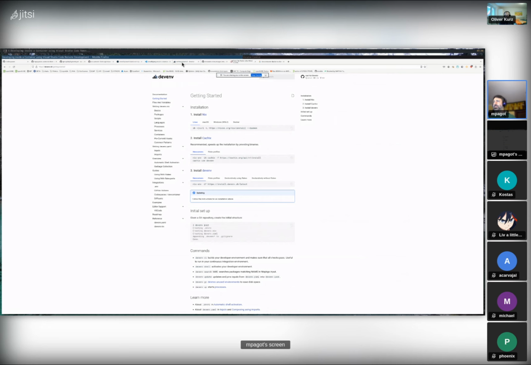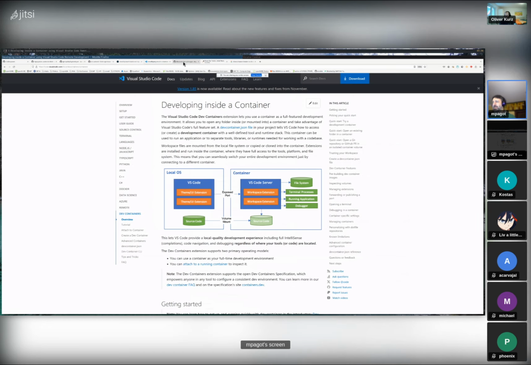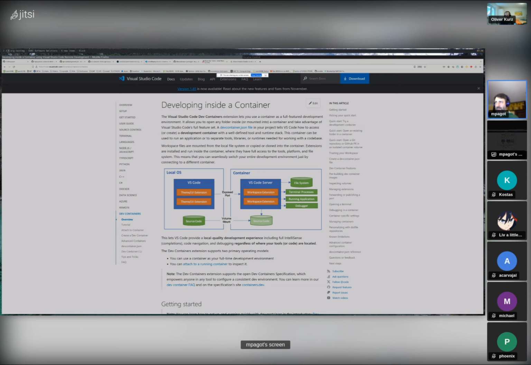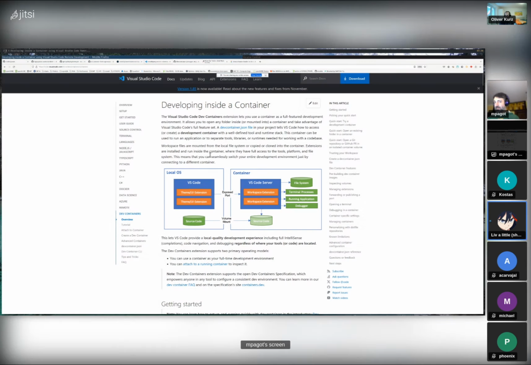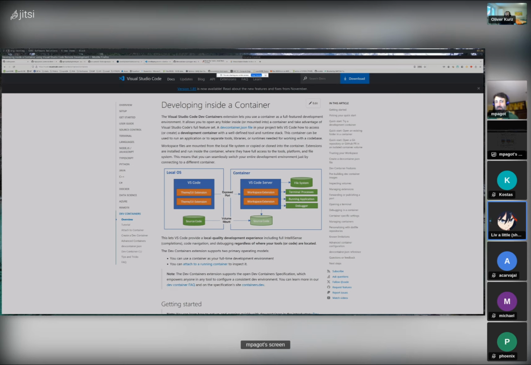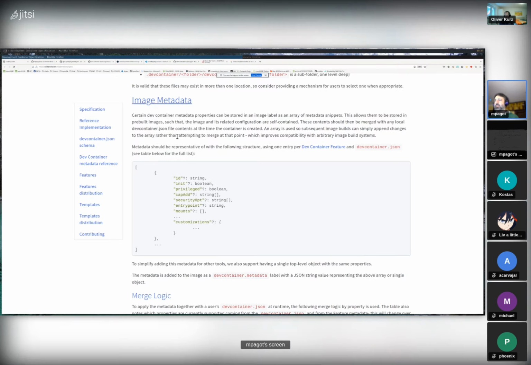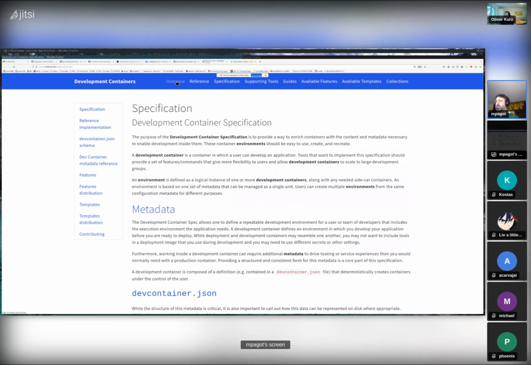No, this one is not interesting. Yes, I have some notes. You're saying this works with other editors? Is there a spec for how this is? Exactly, like IntelliJ, I think they are listed at the beginning. Overview.